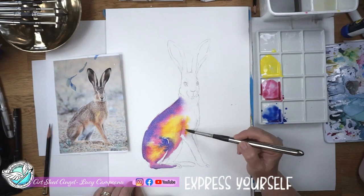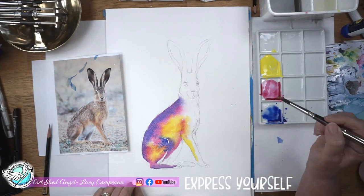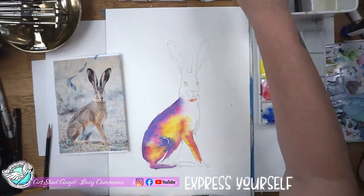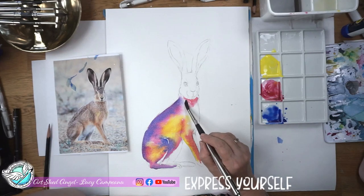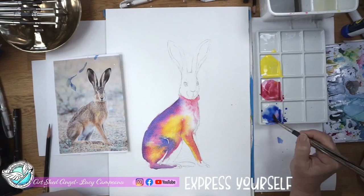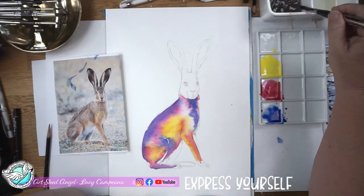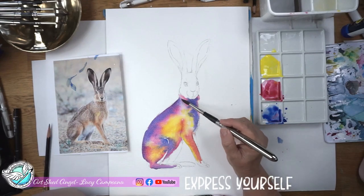I can see it's lighter towards the back of his leg, so a bit of red there. Leave some little bits — don't try to cover everything. While it's still wet you do need to work pretty fast, because if you go too slow your paper will dry and you don't get the lovely bleeding. I can see in the front of his leg it's darker, and then it has that change in direction. Very carefully putting yellow in wherever there's blue to be seen.